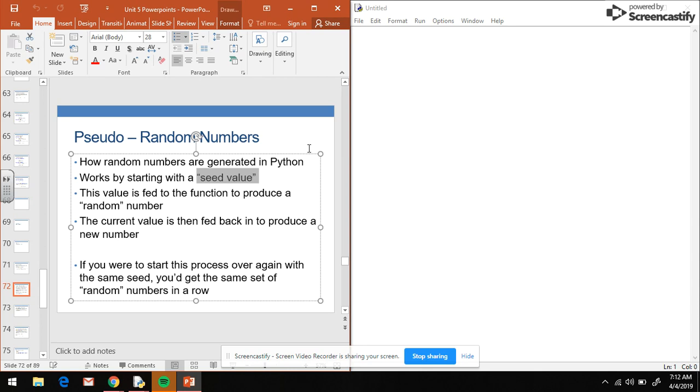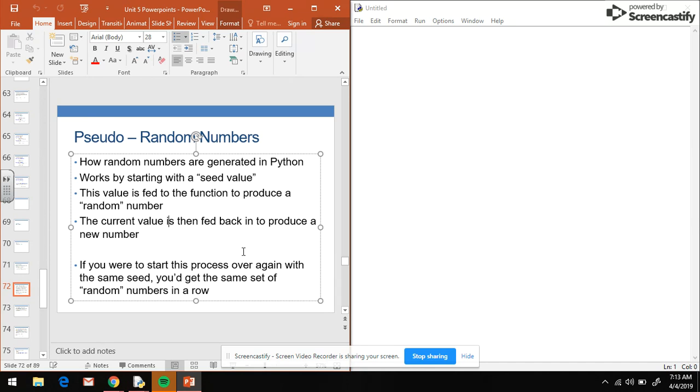From there, there's actually a string of numbers. We go to that seed value, and then from there, all of the numbers appear to be random, but it's really just a string of numbers that are already pre-programmed. This seed value is just the starting value. All your numbers appear to be random because you start at different seeds all the time, which gives you a different sequence of those numbers because you're starting somewhere different. But if you were to feed that same seed value back into your computer, you would get the exact same string of random numbers after that. So they appear to be random. They're not truly random, but they're good enough for what we use them for in our class.